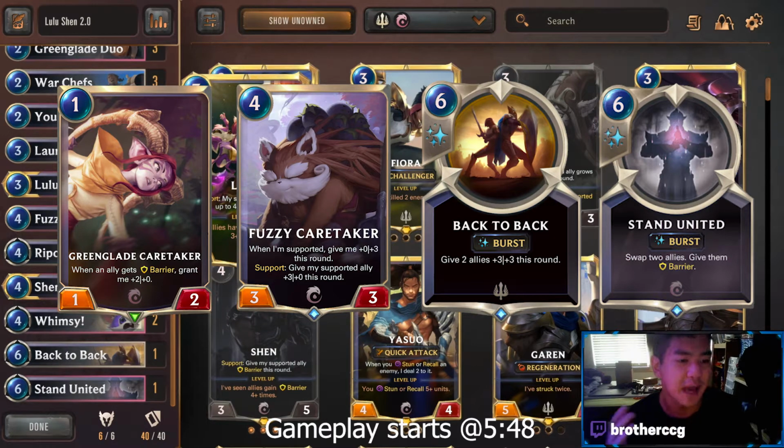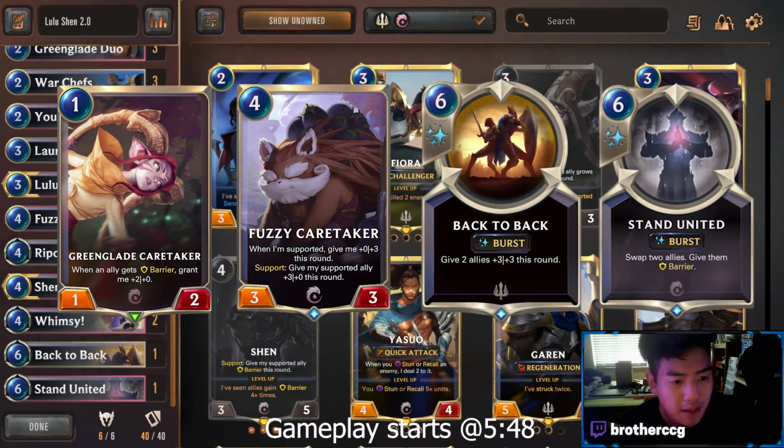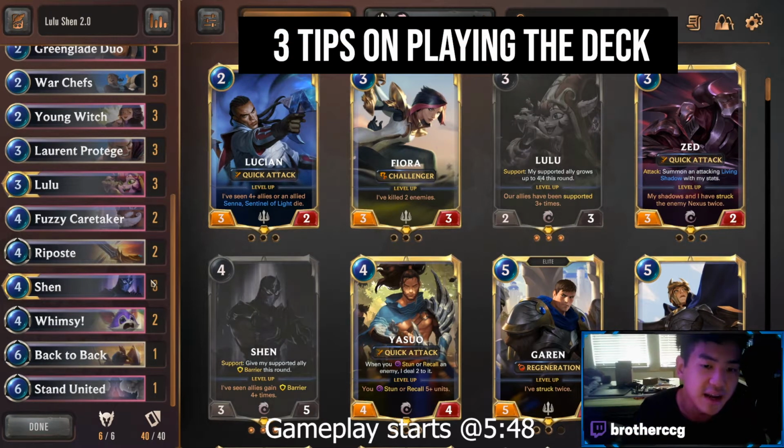Overall, I'm decently happy with the inclusions. I didn't get a lot of chances to play with Fuzzy Caretaker, but Back-to-Back and Stand United did help me out in the end. I'm just unsure which one I like more, so I'm still kind of testing out the 2 cards. Anyways, before we get into the gameplay, I just wanted to provide you guys with 3 key takeaways that I got from playing Lulu Shen.